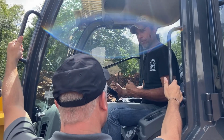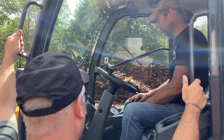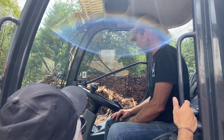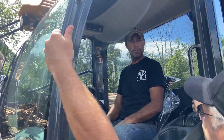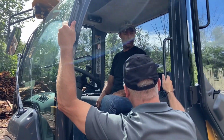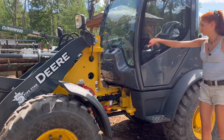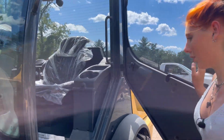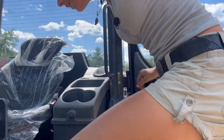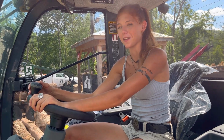It's different because the rear end, I'm used to it turning differently. This is wonderful. This is it. Yeah. Okay, let's do the paperwork whenever you can. This is actually the first time I've gotten in here since, wow. I am super excited, you guys. I feel like super professional in this thing.